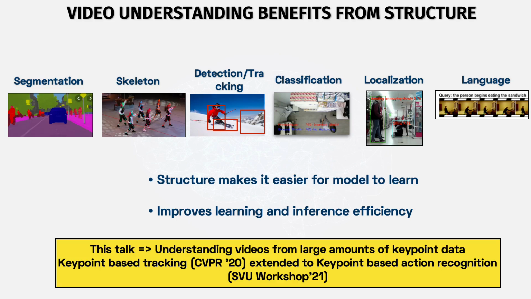This talk is about understanding videos from large amounts of keypoint data and how to structure it efficiently. In the first half of the talk, I'll talk about keypoint-based tracking that was presented at CVPR 2020, and this is then extended to keypoint-based action recognition, which appears at the Structured Video Understanding Workshop in 2021.